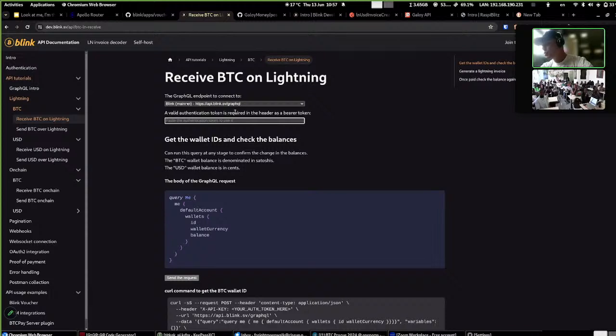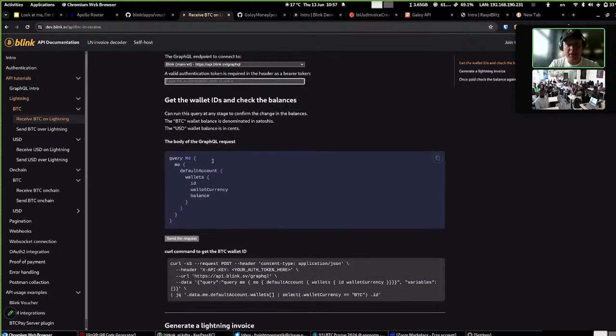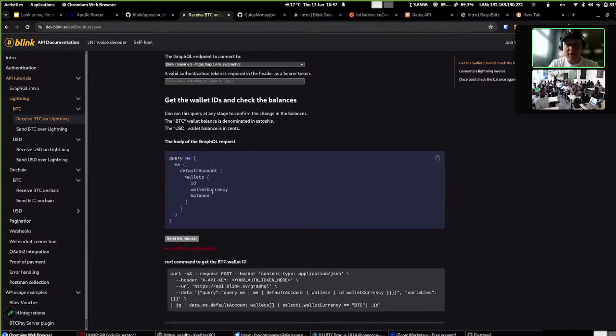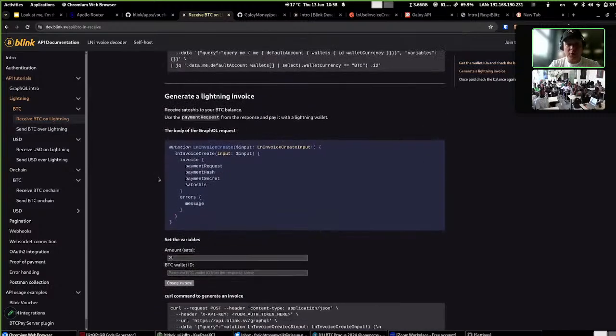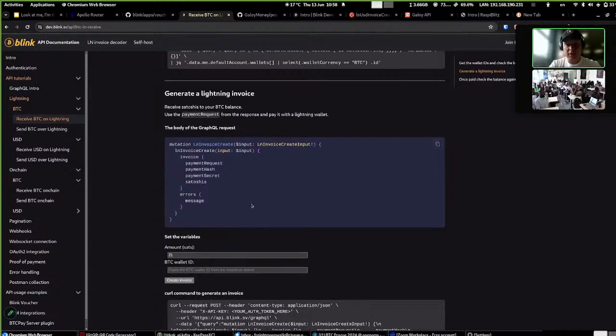Once you paste the API key here, you can send these requests from the website as well. So there are examples of a new query, for example, where you can get the wallet IDs, the currency and balance. Going further, here is an example to create a live invoice.